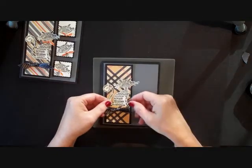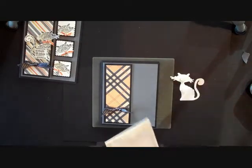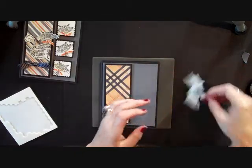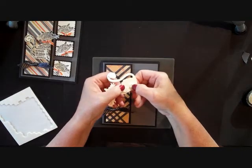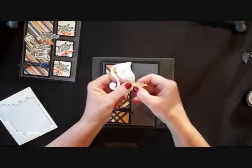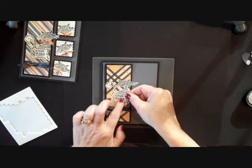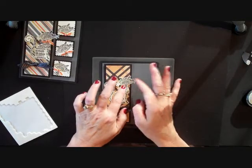I finished my little cat and then I cut him out. Now what I'm going to do is take and put pop dots onto him — one on his head, a couple on his body, and I left his tail with quite a bit of paper so that my little pop dot would fit on there. If you're having trouble getting your pop dot covers to come off, just press your finger in the middle with your fingernail and it makes the edges pop up, making them easier to take off. So there's that little guy — we're just going to add him and I'm going to fluff up his whiskers so he looks a little bit 3D.